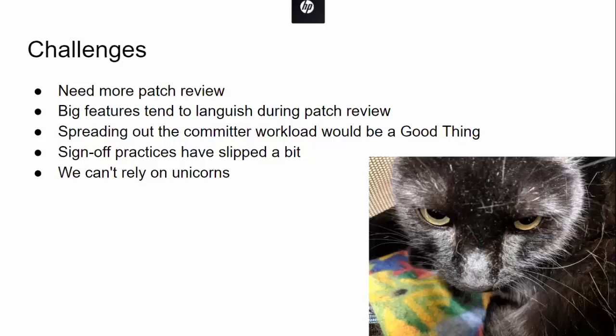Now, of course, there are a couple ways of dealing with this. We could say, okay, what are the things that are blocking people from having enough time to review features? Are there incentives that we could change potentially at an individual or institutional level to make a review happen?